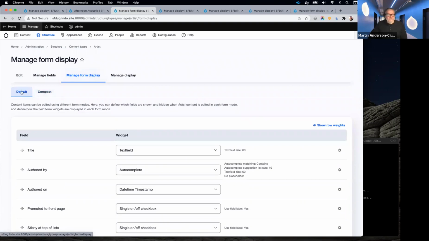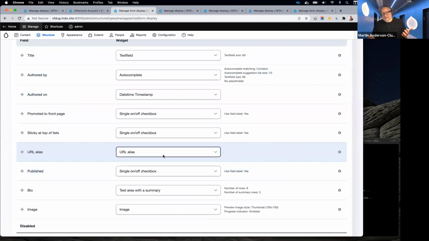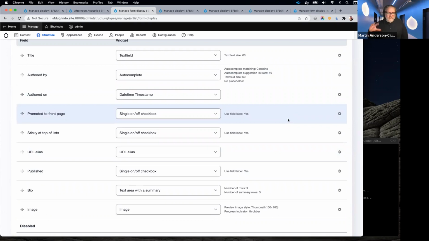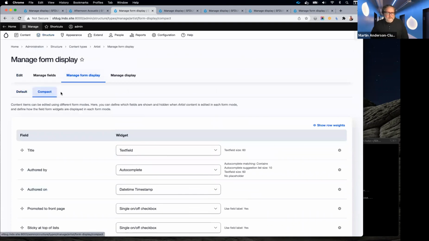Now, theoretically, we could have just taken the default form and taken all of those fields out. The nice thing about doing it this way is you can still have all of these options available to an editor. But for the sake of adding an artist while you're in the process of putting in some concert information, you probably don't care about a lot of these other things. If you really did want to tweak or adjust any of these settings, you still have the option by going into the node edit form directly. But we're going to have a more condensed version that's specifically useful for when we're doing that in the context of a different task.